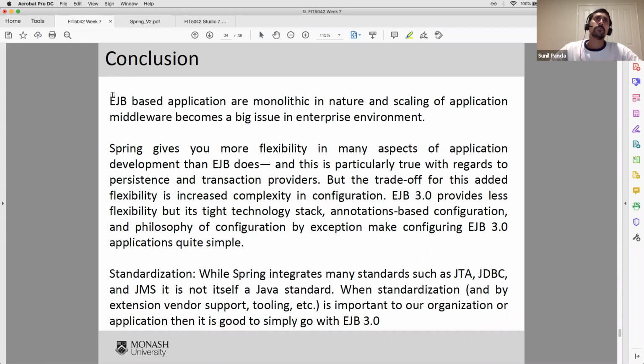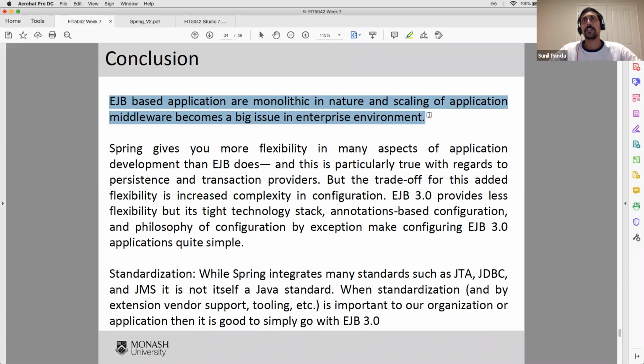So this part you just always remember. EJB applications are monolithic in nature, and scaling of middleware becomes a big issue in enterprise environments. Spring gives you more flexibility. So that's the trade-off.